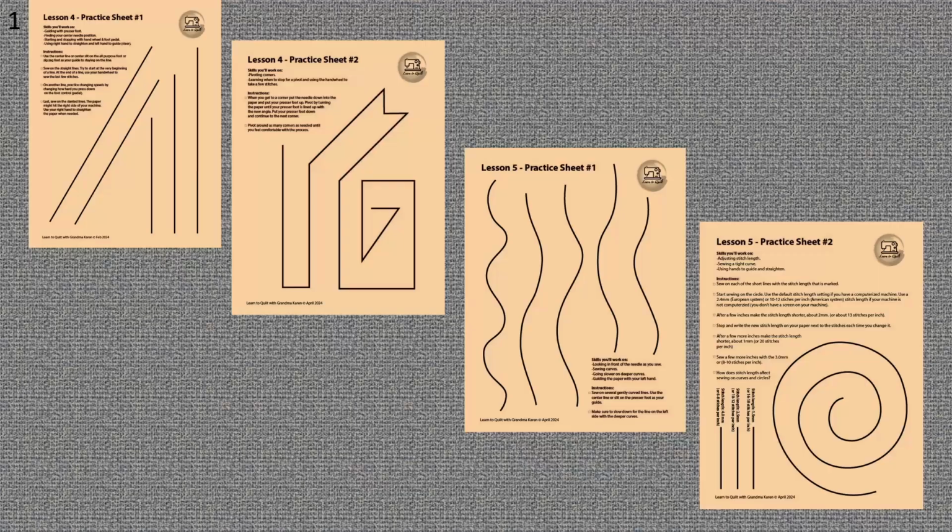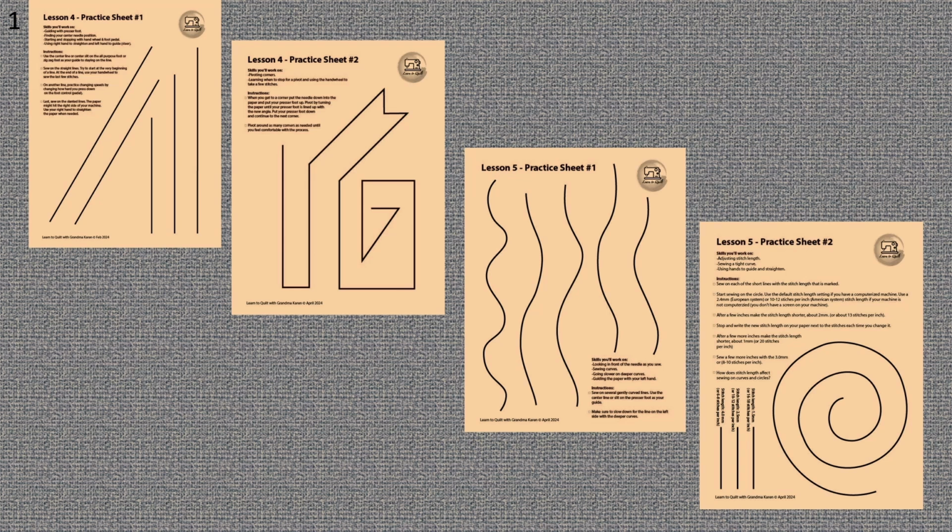Hi, it's Grandma Karen. Today we will sew on a practice sheet, learning to use the guidelines on the stitch plate. We will also practice sewing on fabric. We sewed on the lines of these 4 practice sheets in Lesson 4 and 5. You learned how to use your hands, how to change the stitch length, and how to control the speed.